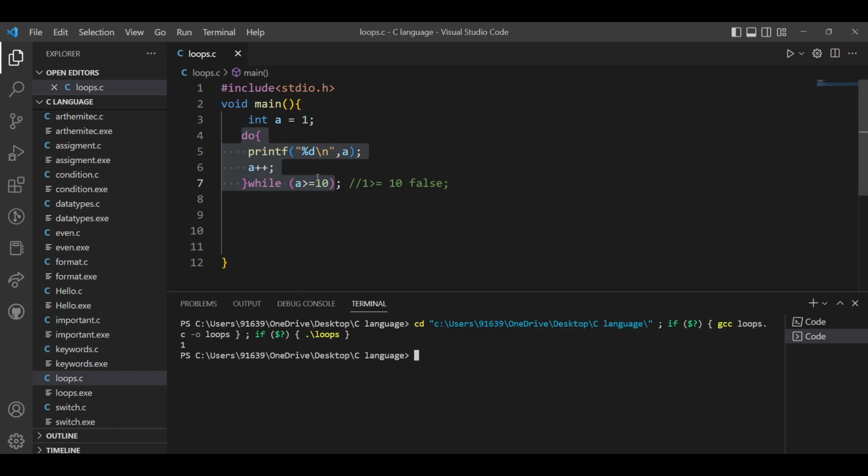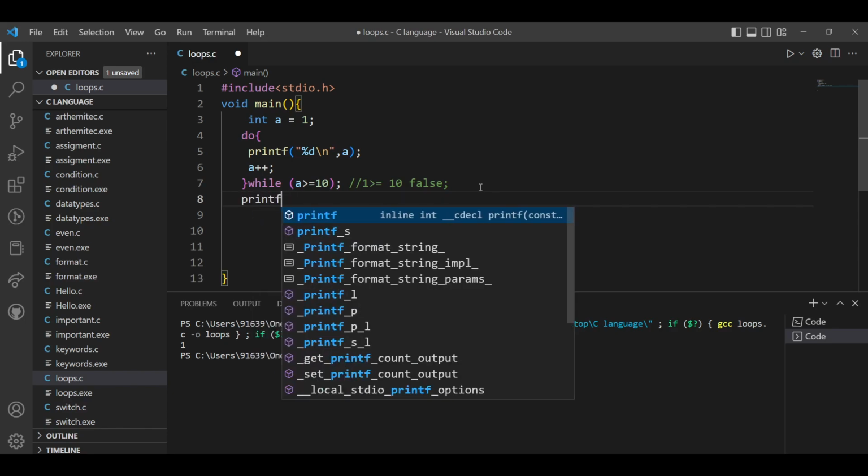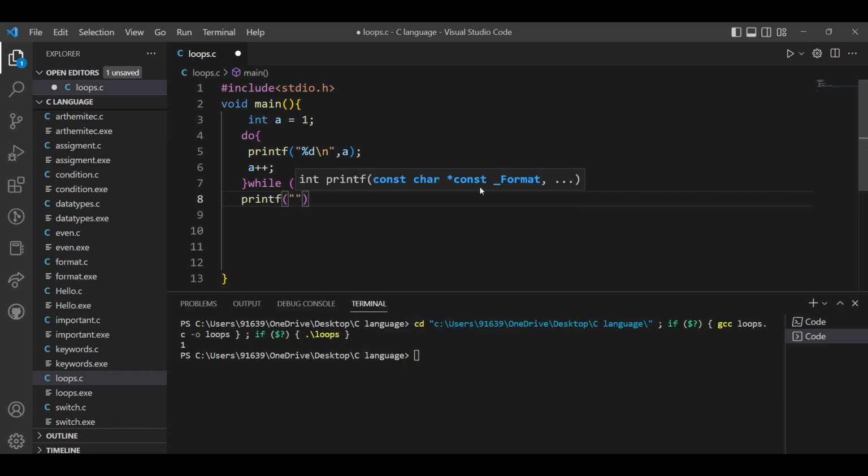Let's suppose I give this same condition in the while loop. Here I use printf and simply write while loop, so this particular line is printed in our console. You might think this is below all the code in the while loops.